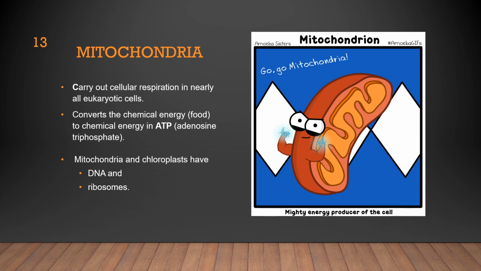Up next is everyone's favorite organelle. It's the powerhouse of the cell. It's the mitochondria. This is where all the energy for the cell is produced, and that energy is called ATP, or adenosine triphosphate. It takes chemical energy from the food that we eat or other organisms eat and transforms it into ATP, another type of chemical energy that can be used by the cell. It has its own DNA and its own ribosomes, and they divide and reproduce on their own before cell division happens.